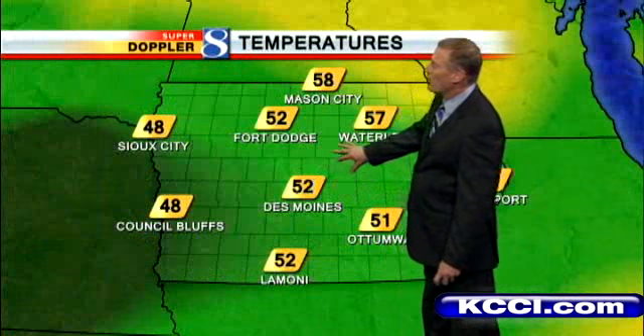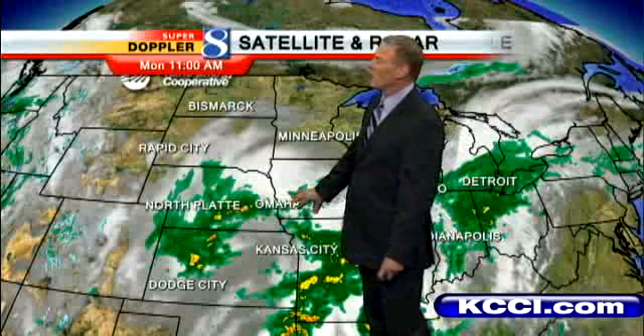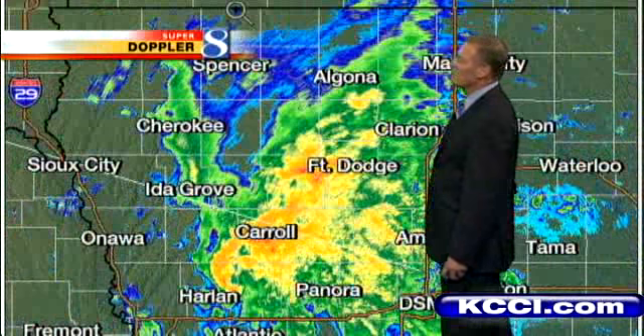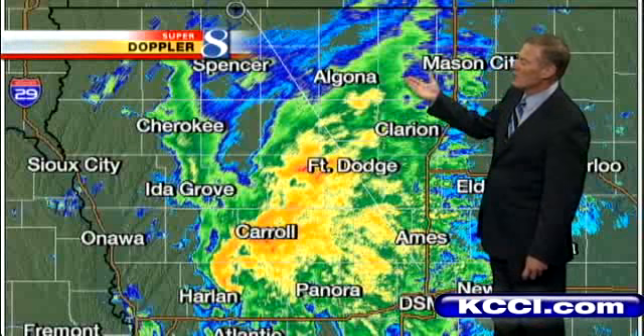Current temperatures down to the low 50s across much of central Iowa where it's not raining. Out to the east, a little nicer — 57 in Waterloo, 55 in Dubuque. As we watch the satellite and radar loop, there are tremendous rains over southern Missouri, flooding rains down there, with flash flood warnings in effect. We're a little bit north of the main area of precipitation, but still light to moderate rain north of the low is going to give us at least a half inch to maybe close to an inch of rain in some places. You can see a line of moderate showers from Carroll up through the Fort Dodge area, with lighter rain down to the metro, extending all the way north to the Minnesota border.